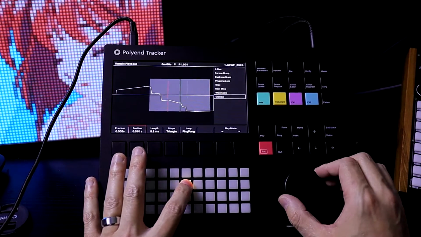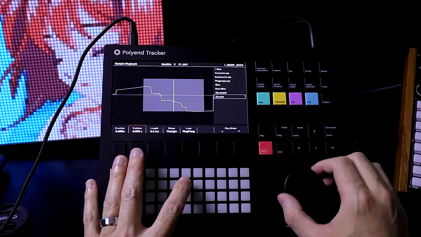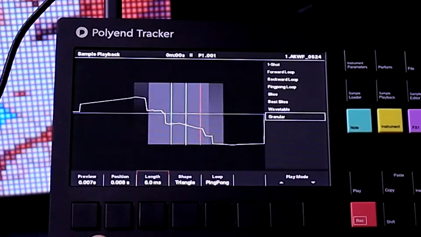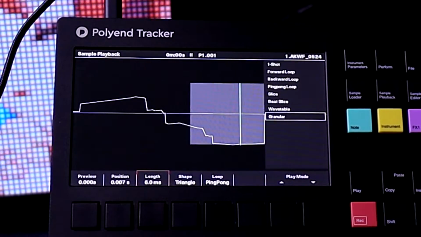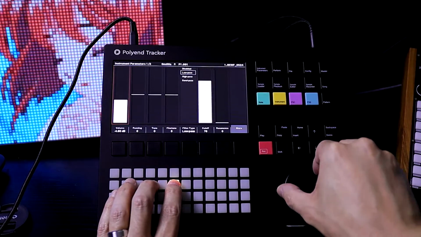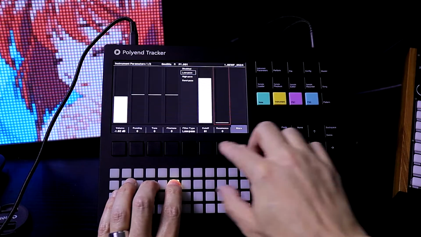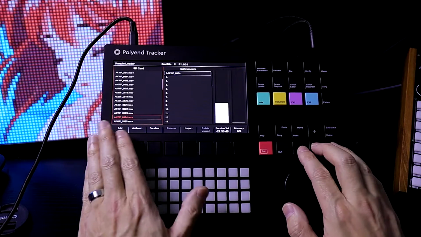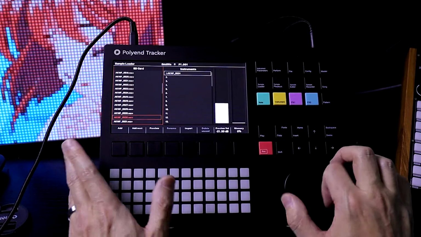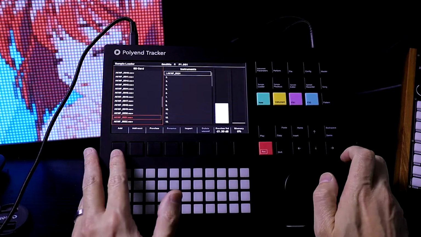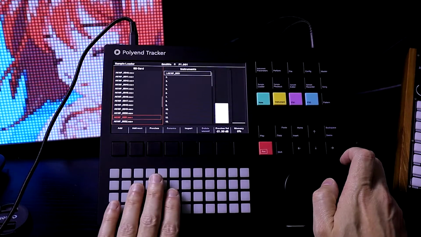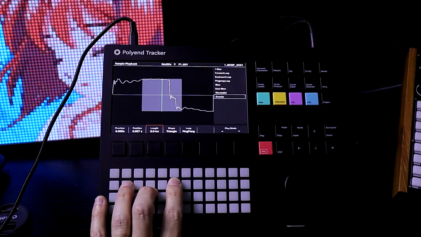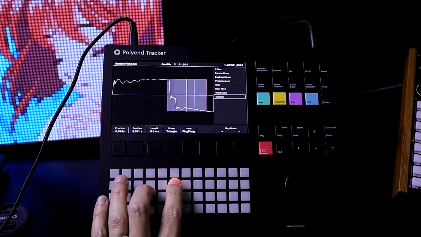So let's actually change the position. Maybe have it start back here. Bring the length in. Let's turn up the volume. Now, just so we can hear the difference, let's load a totally different waveform in. Add, yes. So I just replaced it. Now we can listen to it. So we can see the shape of the wave is different on this one. And it sounds different too.